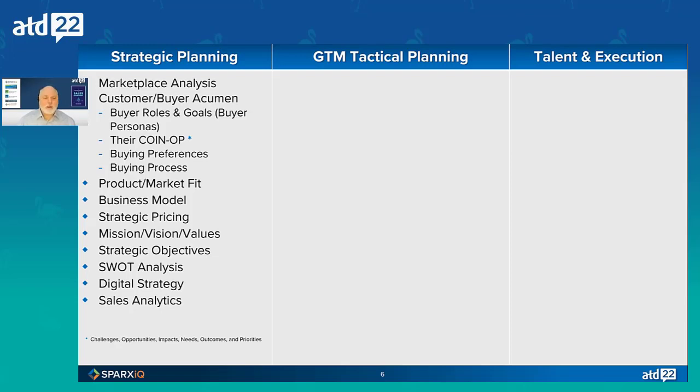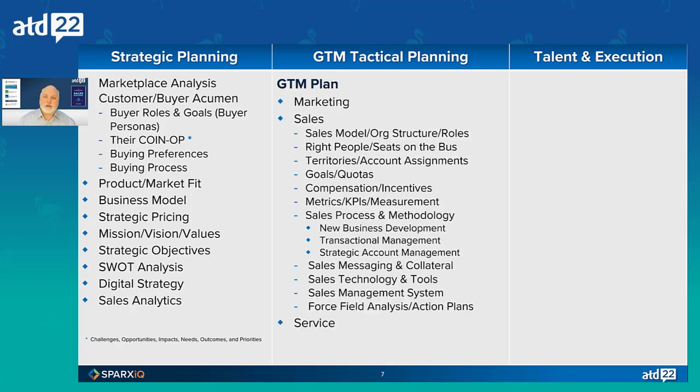And again, SWOT analysis, digital strategy, all the sales analytics, these things feed into the go-to-market tactical planning that we do have a degree of control over. Now, working for a senior sales leader, perhaps not all of this is within our control, but these are the things that we are more closely plugged into. And by the way, you can see that I do include marketing and service or customer success here. These things are important parts of the go-to-market tactical plan too, but today we're talking specifically about the sales piece.